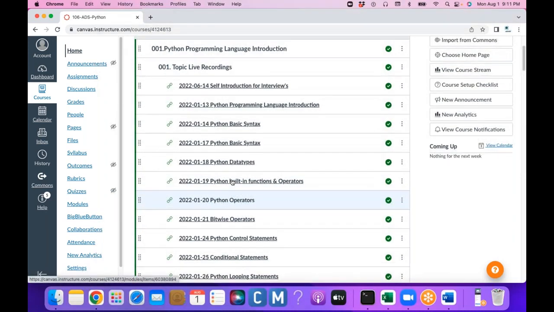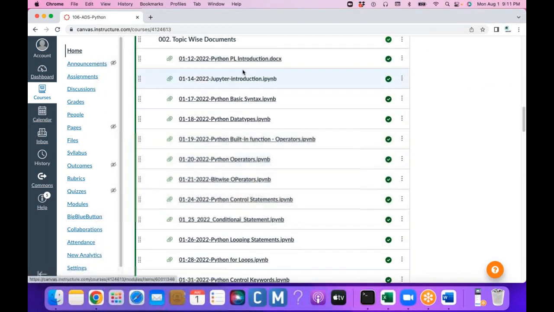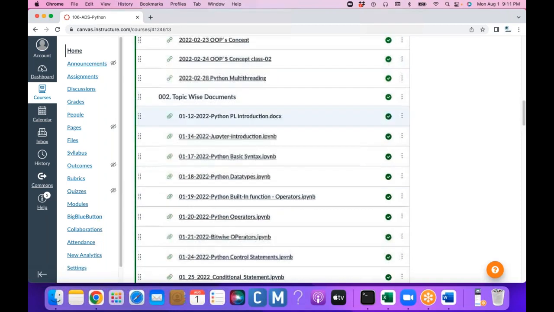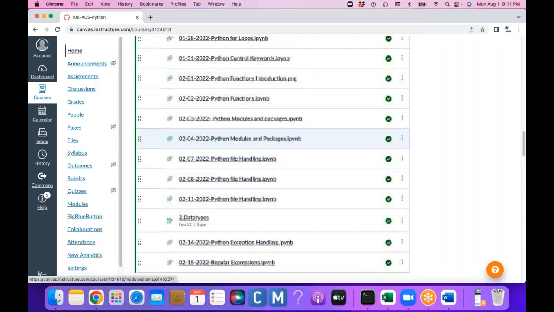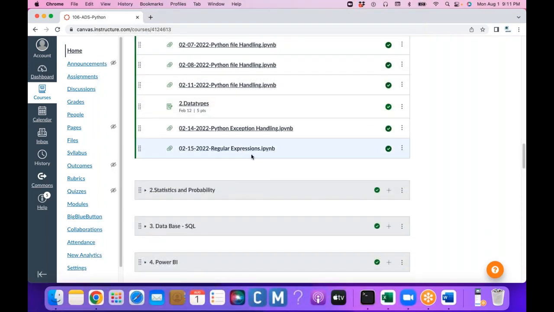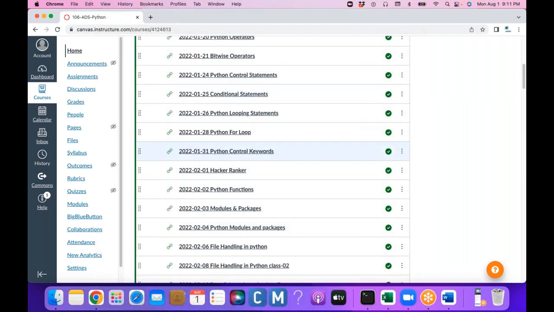For the same topics, if you're providing any kind of documents, you can provide the date and document, so that she will be able to upload them into the documents here itself. Clear? So this is the way we can manage your recordings as well as documents.